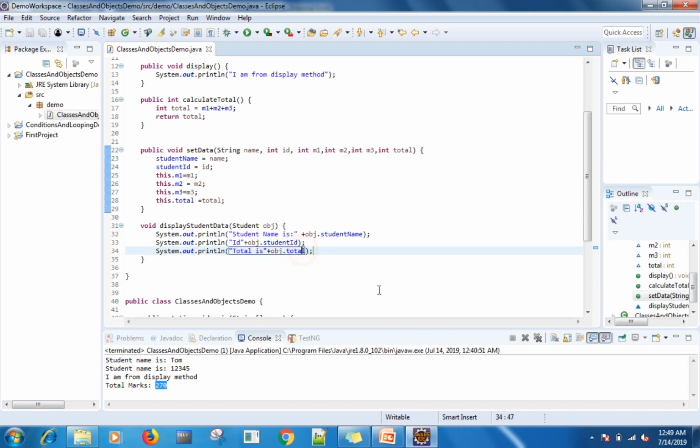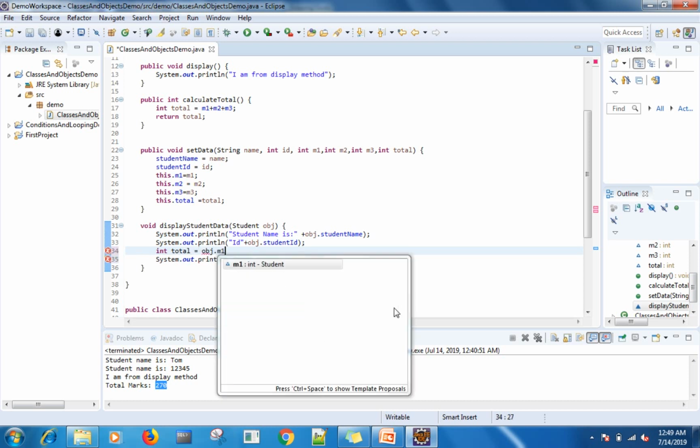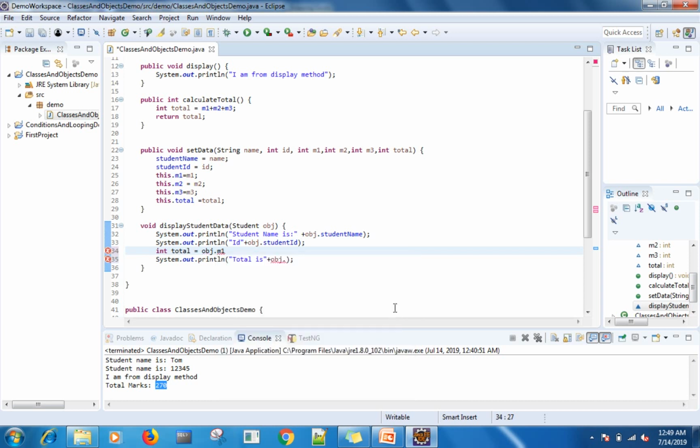For example, instead of writing obj.total, I want to add it here. For simplicity I will write int total equal to obj dot m1, because it's a student object, right?